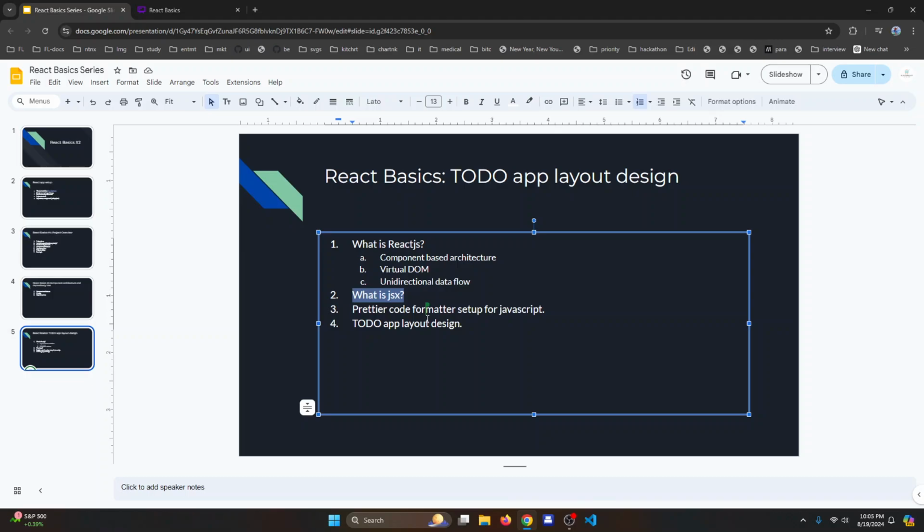Whereas React provides a way where you can merge JavaScript and HTML together to create dynamic behavior in your web page. So it becomes very convenient when you think in terms of JSX for designing your UI. Once we go into the coding part, it will be very clear what I mean by all these points. So let's head over to the VS Code.